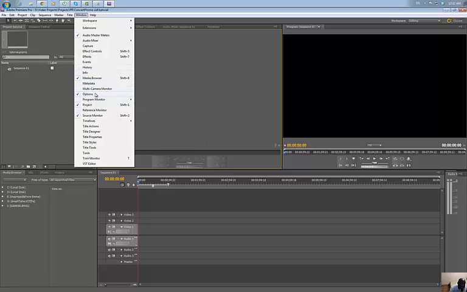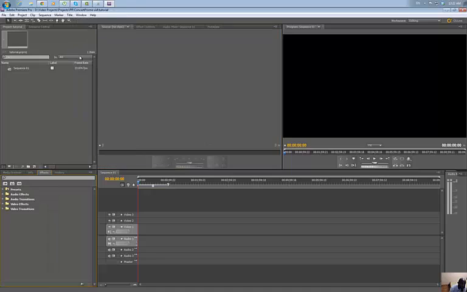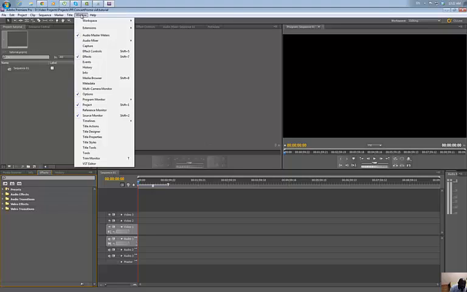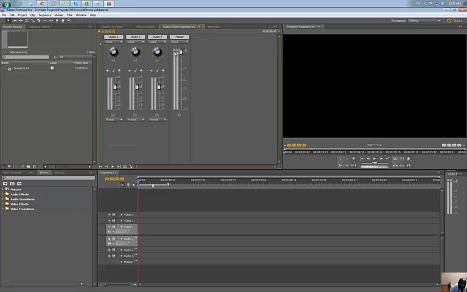So for instance, if I click on effects, you see my effects are here. If I go back there and let's say I want to be working a lot more on audio, and I click this, you see there is my audio playing here, and my effects control, and my source clip.